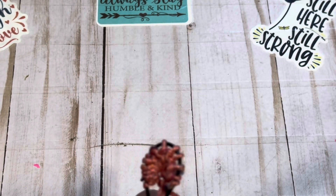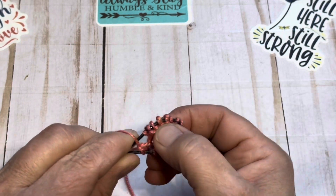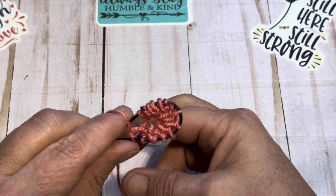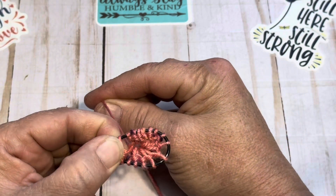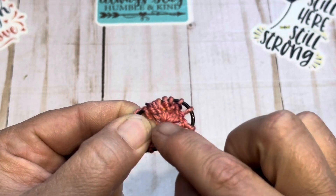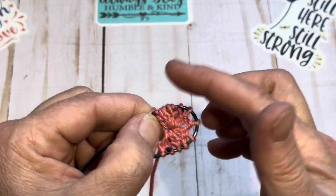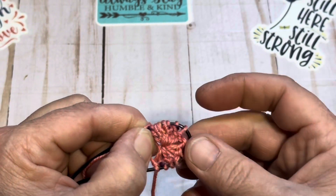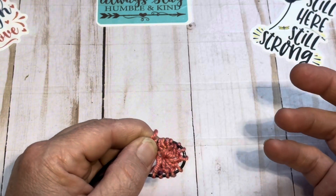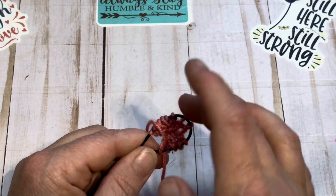I'm going to pull it together so it's close together and you can see. There it is in the round. We have that open spot in the center and you will pull your tail to tighten it up — and that creates a nice, tight, small area there. Not a whole bunch of fabric bulked up, just your starting stitches gathered there. So that makes for doing toe-up socks nice, or top-down on a hat — lots of different things it can be used for.